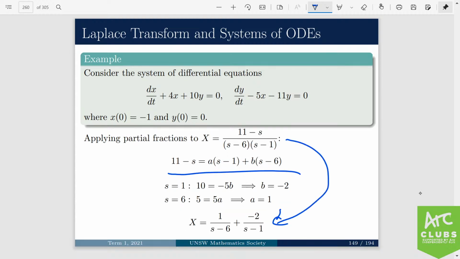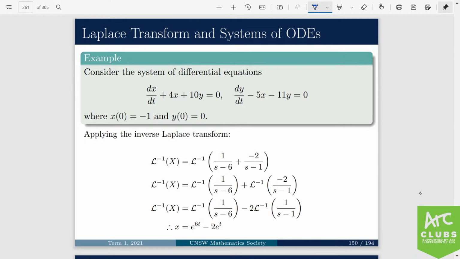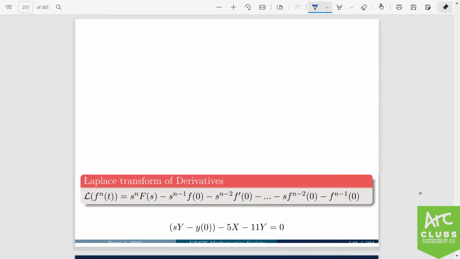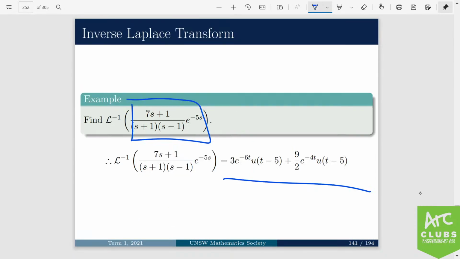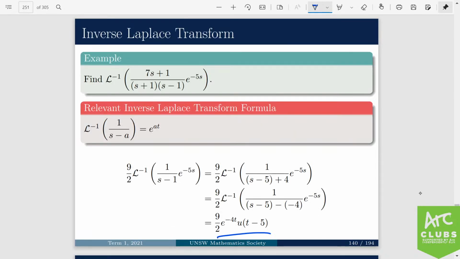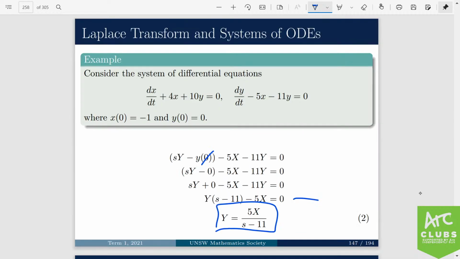So then, is that right? Yeah. So then we apply the inverse Laplace transform to this. I'll keep going through and then I'll talk about something in a second. So we can apply the inverse Laplace transform to that, which means that we work through, we apply linearity to get this, we move over to this, and then we just use the table. Yeah, 1 over s minus a. That's the one we're looking at here.